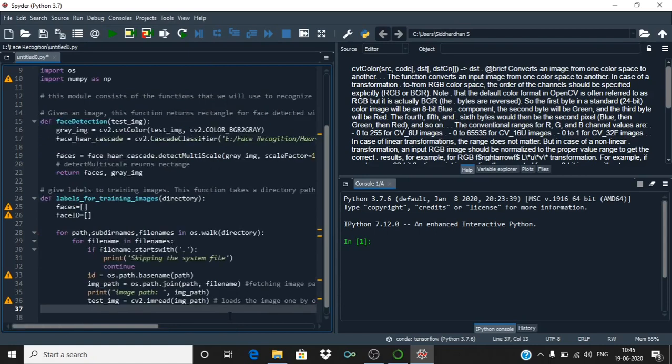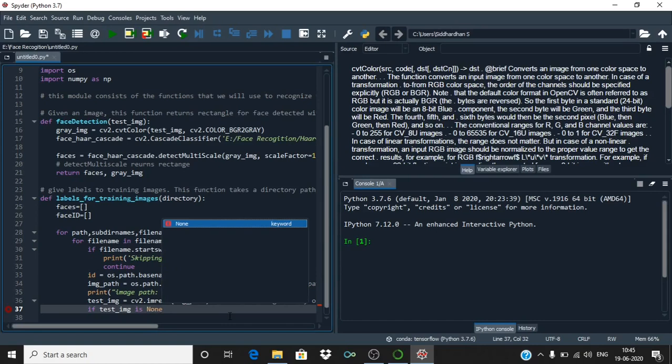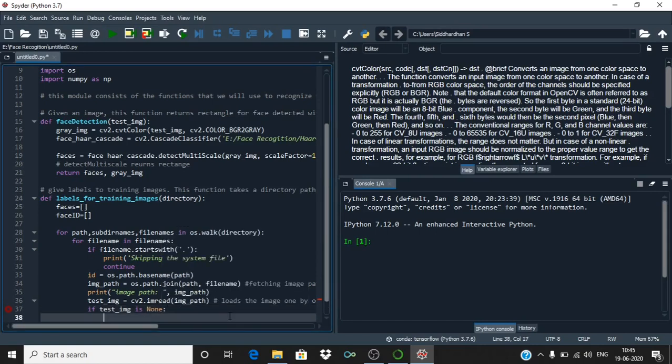Test image. Now we need to make an if condition. If test image is none, which means if it's not read correctly, we just need to print that it is not loaded correctly. So it's none.